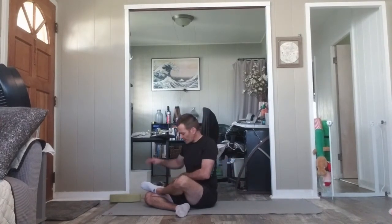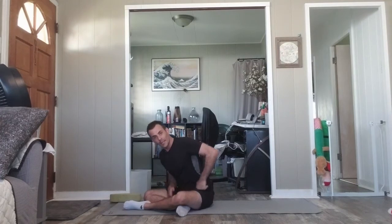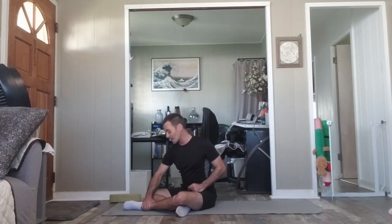Right ankle is now on the inside of your left thigh. If your right knee is very high and you feel like you want to take your hands back here, instead of right foot atop the inside of your left thigh, you can always take your right foot in front of the left knee, and that's going to be an easier time of sitting here. In fact, everyone is welcome to take that right foot in front of the knee. Pull flesh out from underneath the seat, and then only if it's comfortable would you bring that right foot back up to the inner thigh.